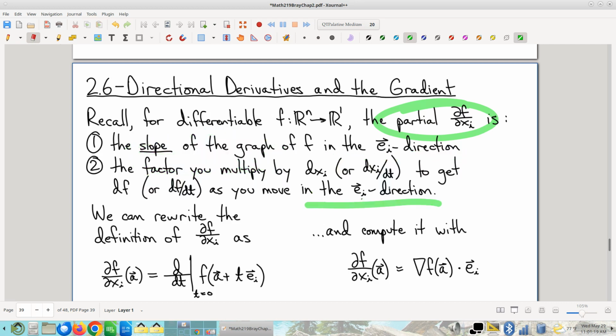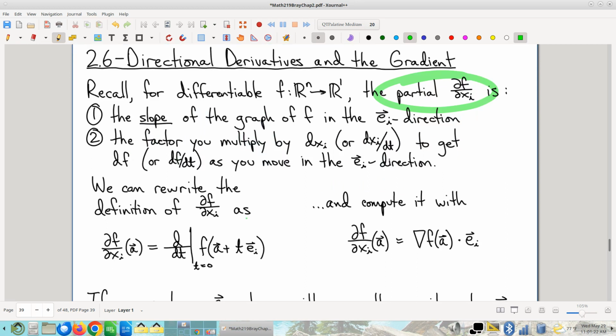Again, another couple of quick observations I sort of waved my hands at is that this is just a different way of writing the definition of a partial derivative. You can see right here in the construction that because we're looking at a plus tv there, that means we're at the point A, certainly when t equals 0 anyway. And you can also see from this right here that we're moving with velocity being e_i. So in other words, we're at a certain point and we're moving in the direction of exactly one coordinate variable. That's the idea of a partial derivative. And in that scenario, we're looking at how fast the function changes. Right, so just a rewrite of the definition.